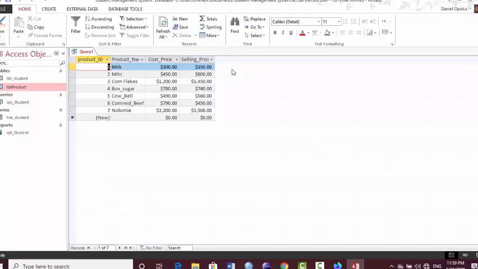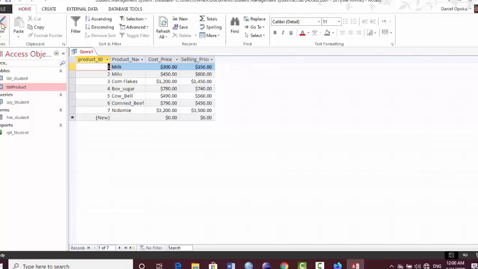Okay, so you will not see the new fields created here being added to the main table. You will not see it that way. But when you update the table, it will reflect on the query and on the report, as we did with the student one. Alright, so now let's continue. What you are going to do now is some calculations on it. You want to compute a profit, so that you can see a profit somewhere here.